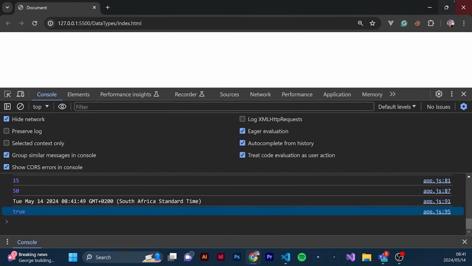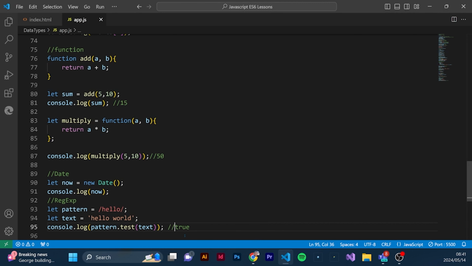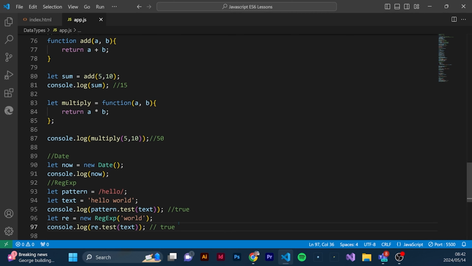So it should give us true because we're testing if the text matches the pattern there. So we do have hello somewhere there.